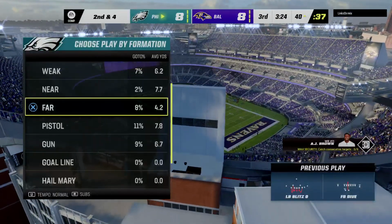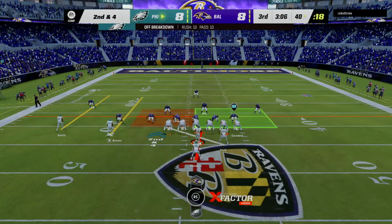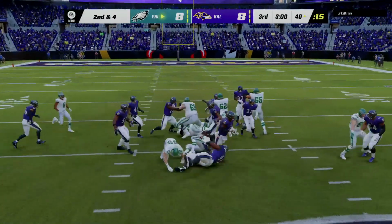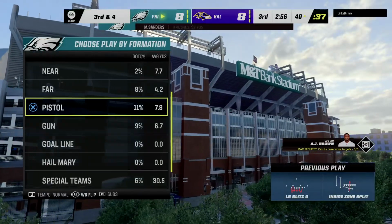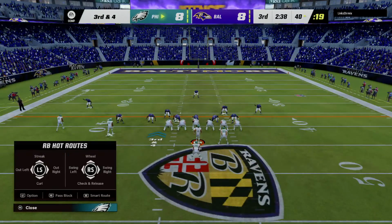A gain of 3 last play. This time they double it and pick up 6. And that looked like some pretty easy yardage there right up the gut. And he's a guy that has some height to him. So when you don't have to drop a shoulder or create or get through contact or trash, it makes it a lot easier to stay upright, see the field, and make a run as we just saw there. No gain on the play that time, and they'll look to convert on what will be a 3rd and 4.